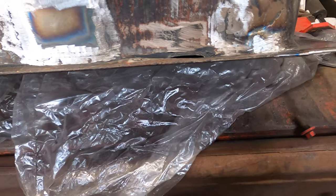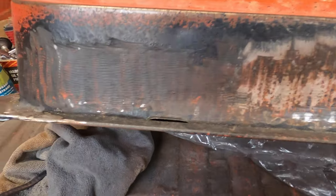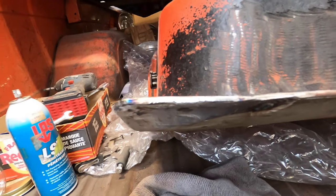It's gonna need a bit of finessing still, but it's one piece and there's no more holes in the door. Hopefully the GoPro isn't all grainy now. It's just speckled, and I think it was from all the sparks. I really screwed that up. I don't know if we can buy a replacement piece for the GoPro, but it is what it is.